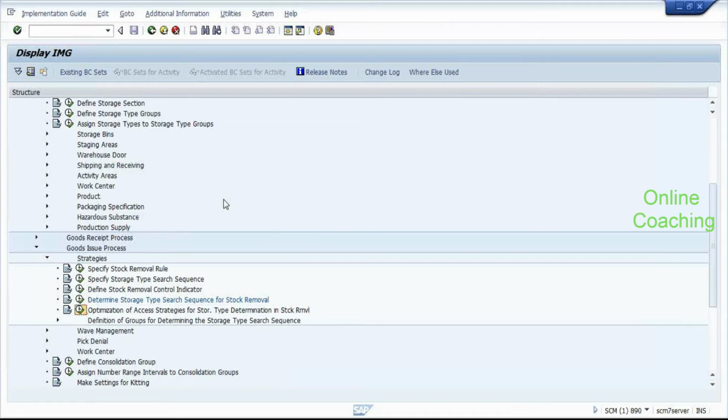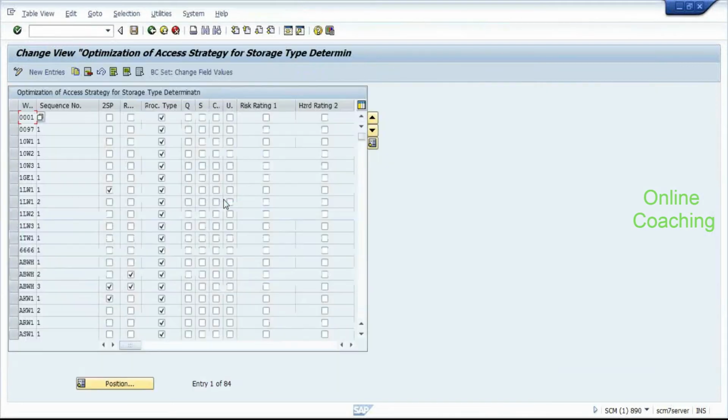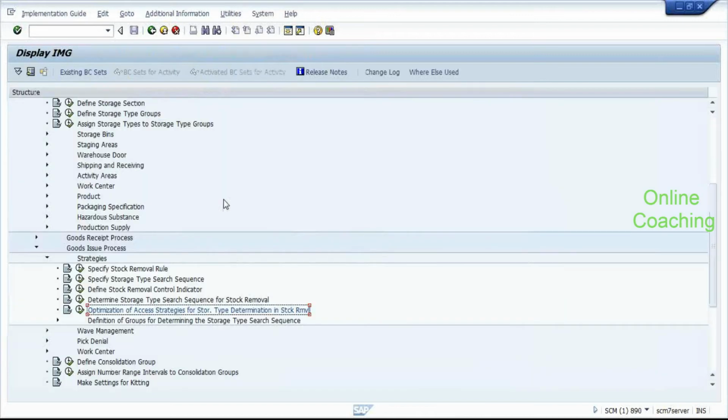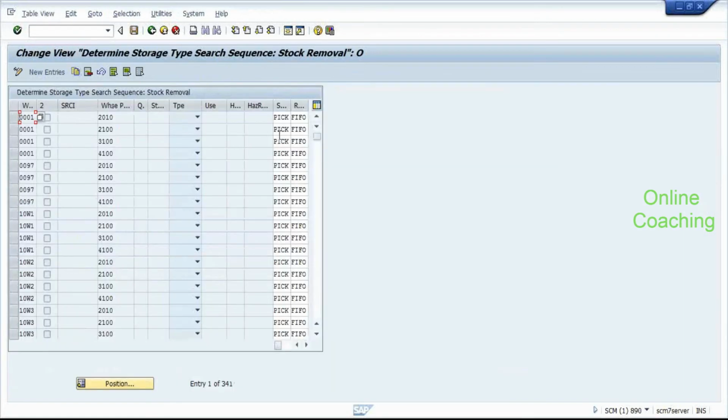Then there is something known as optimization of the access strategy, which means that if I have a certain warehouse and we created this determination, there might be a case where I've got so many fields out here: two-step picking, stock removal control indicator, quantity classification, stock type, storage type search sequence, stock removal rule, hazardous rating.